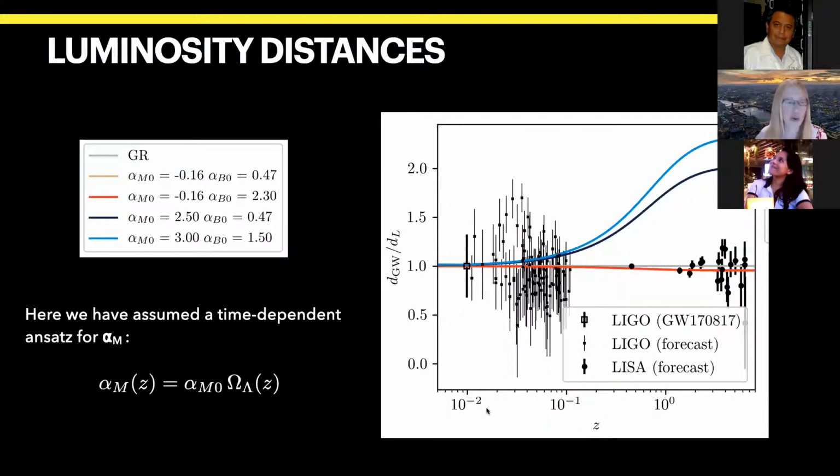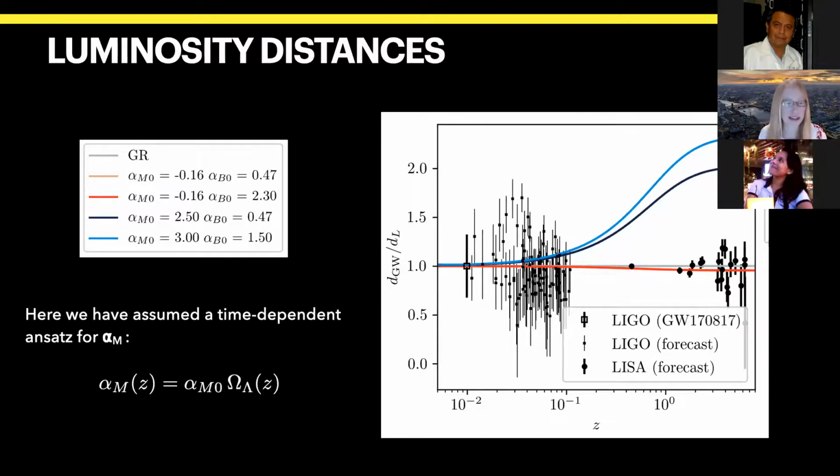So just to show you some quick plots to guide the eye on how this behaves, I've got here a plot showing the ratio of those two distances in a selection of Horndeski theories. I'm just playing about with the parameter alpha_n here. You can ignore this second column of alpha_b for now. Of course, in GR, this ratio would just be 1 for all redshifts. And what you see is that depending on the parameter values here, we get this slip that grows with redshift, this difference between these two distances.